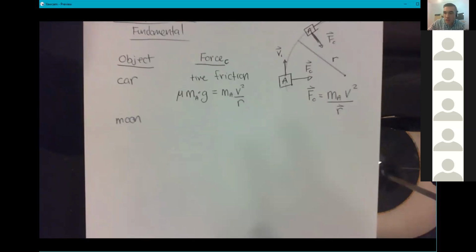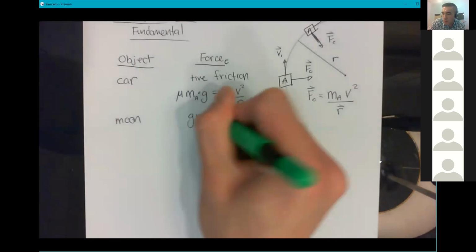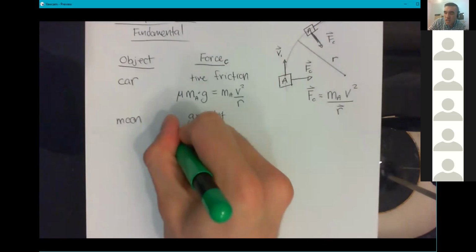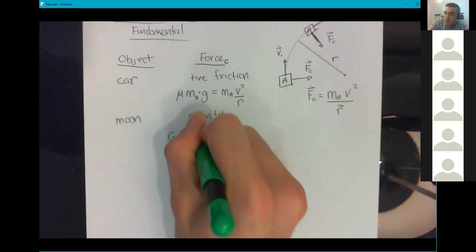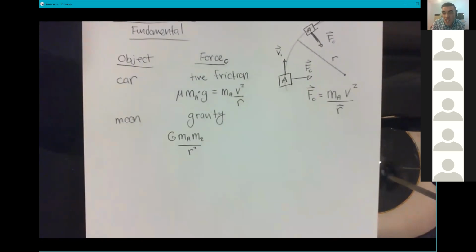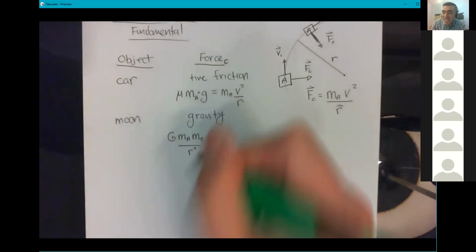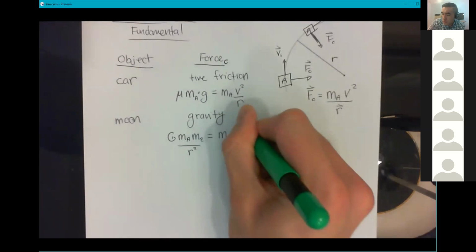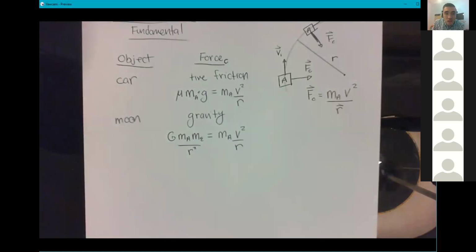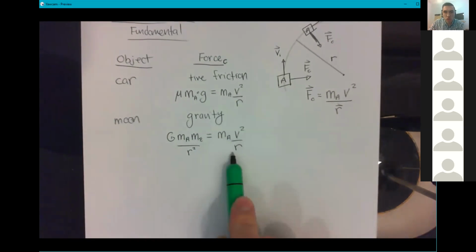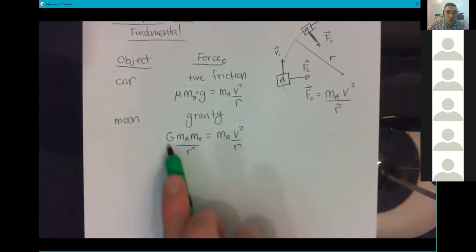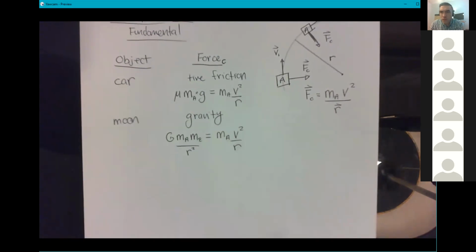Gravity from the Earth. And so, because the thing driving this orbit, the thing allowing circular motion to be present, is gravity, you want to do this calculation? That's great, you do it. Except it's going to be G, mass of the moon, mass of the Earth, divided by r squared. This is just the equation due to gravity. And this must necessarily be equal to the centripetal force, m v squared over r. And again, this is your setup. You know that the centripetal force is being provided by gravity. They are the same force. And this equation will tell you how this object plays out over time.